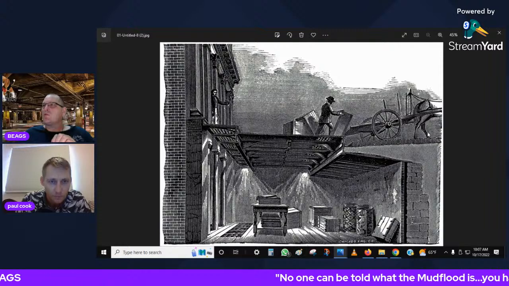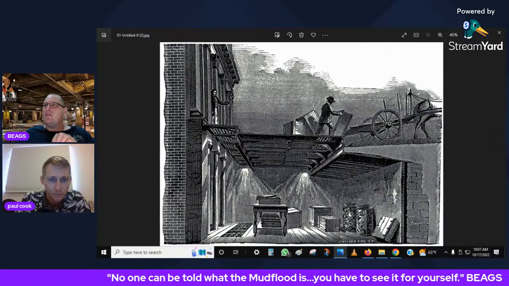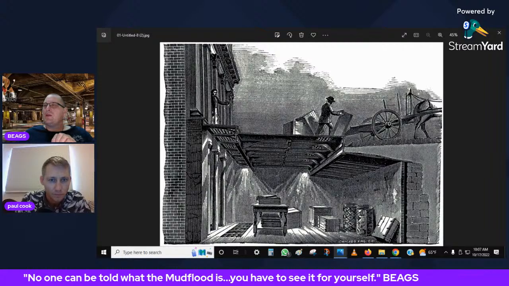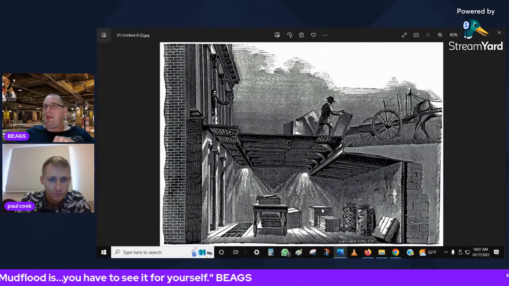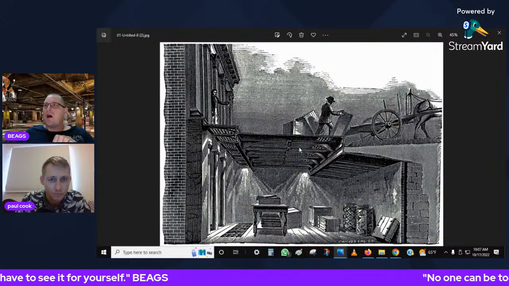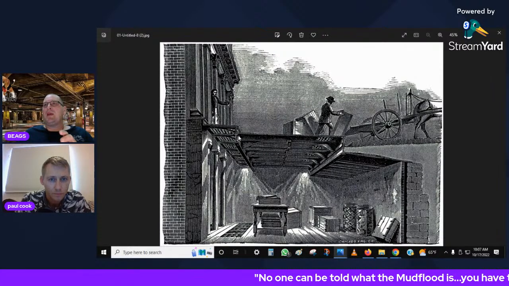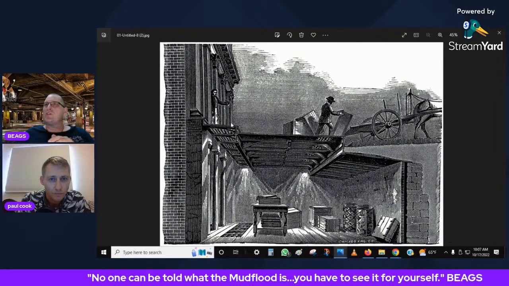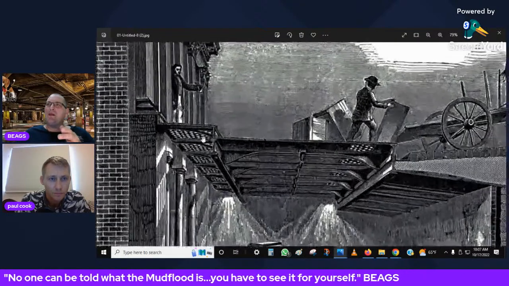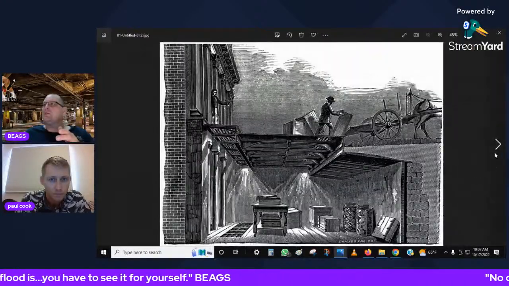And the road is right here. See this horse right here? He's on the road. And then underneath this area here is called an area way. And the top is called a vault. And so sometimes they're made of steel I-beam construction, sometimes they're brick construction, and then they would put pavement lights in them right here. And this is a coal hole cover with pavement lights.